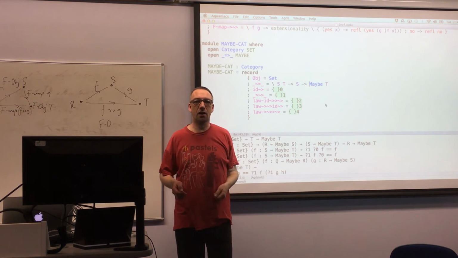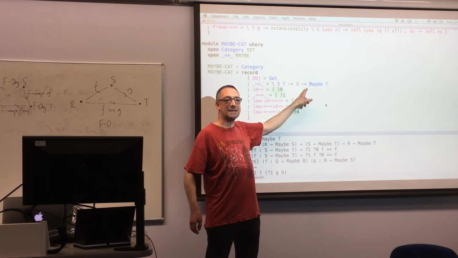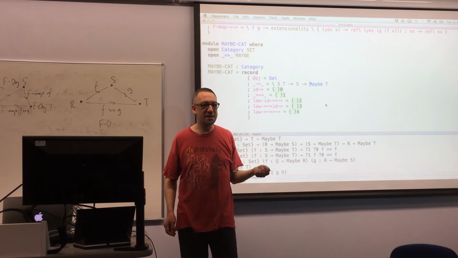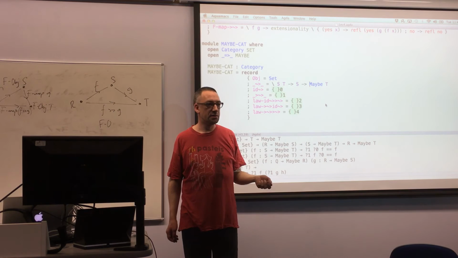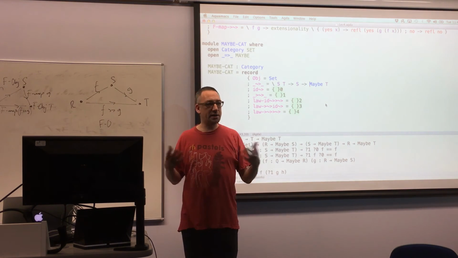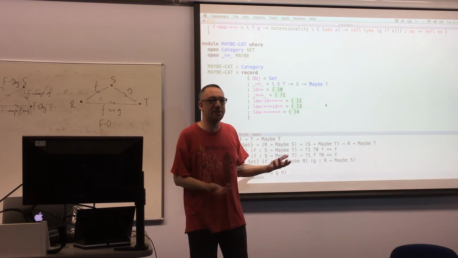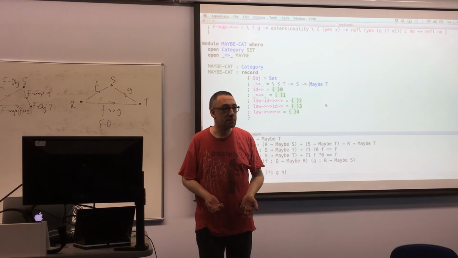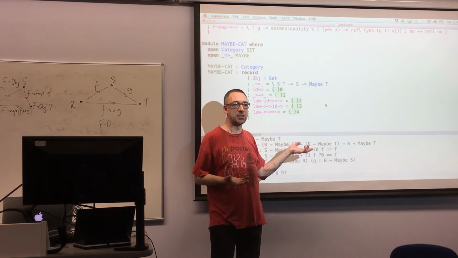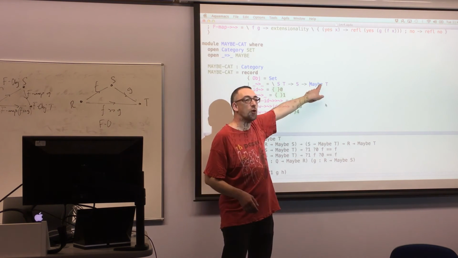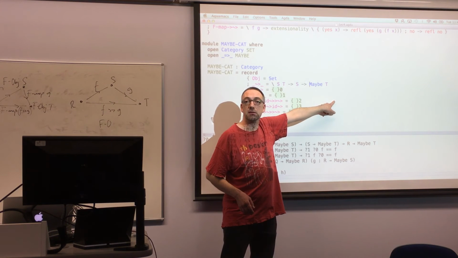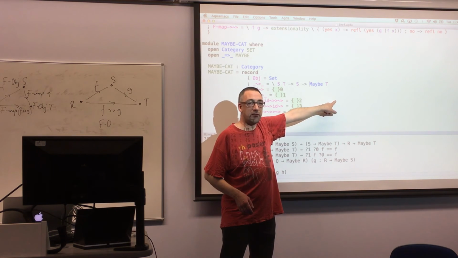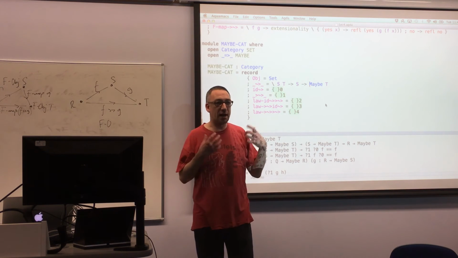So you can think of this as a function from S to T that's allowed to throw an exception. So what can happen? Either you're lucky, there's no exception, and you actually get back a value in T, or you're unlucky and it throws an exception. And we're going to model that with the no value in maybe T. Everybody happy what the game is, what these arrows are?